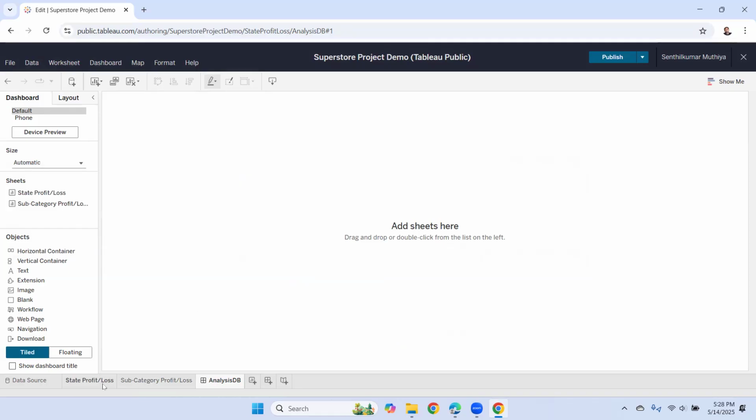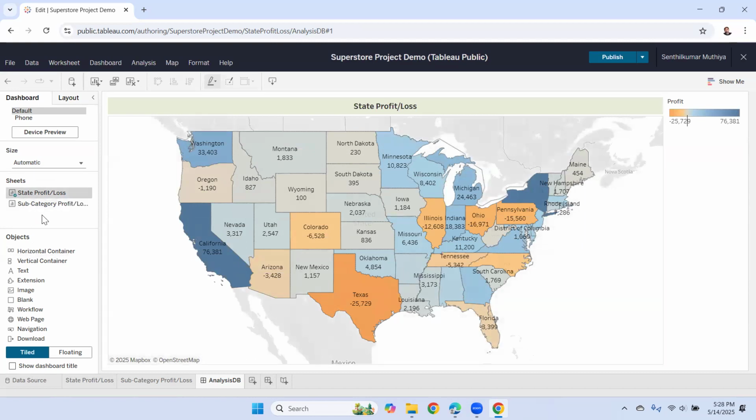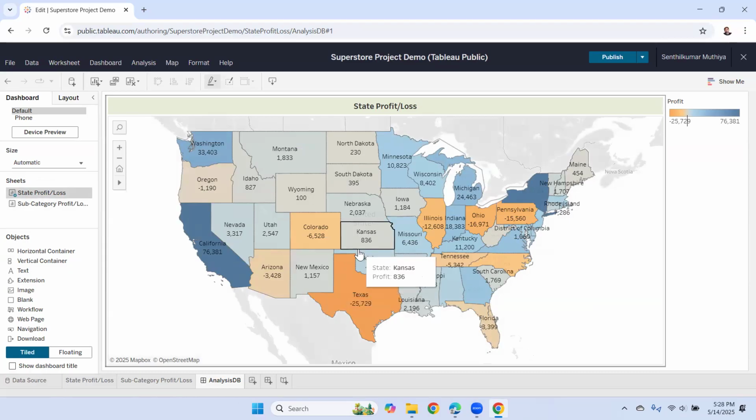All the sheets that we are creating here, all the individual sheets will get listed over here. We can just drag and drop it to the canvas here, okay? Or we can just simply double click also. Just double click it, automatically it will add, only for the first time. Second time, what we'll do, we'll drag and we think whether we can place it just below the map or to the right side of the map. We can think that one.